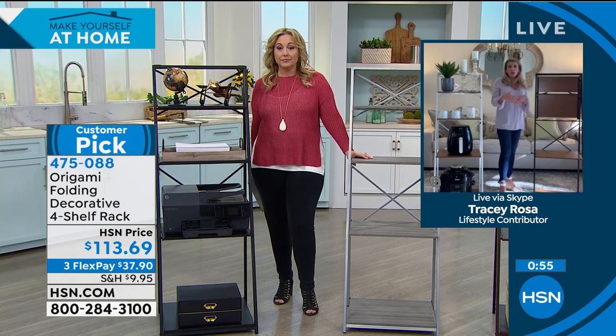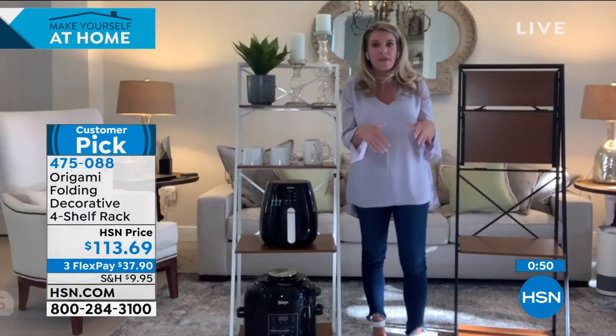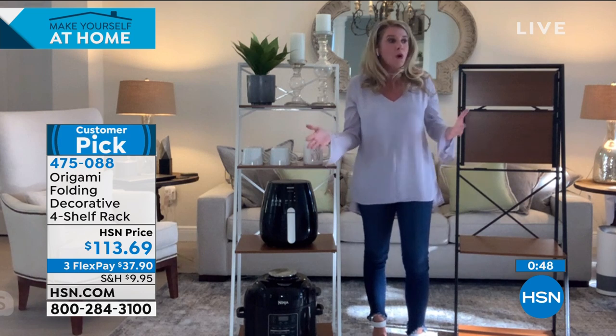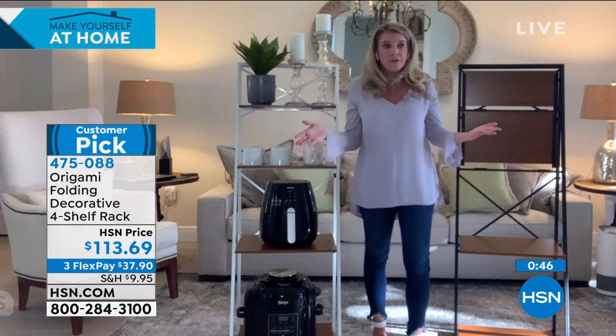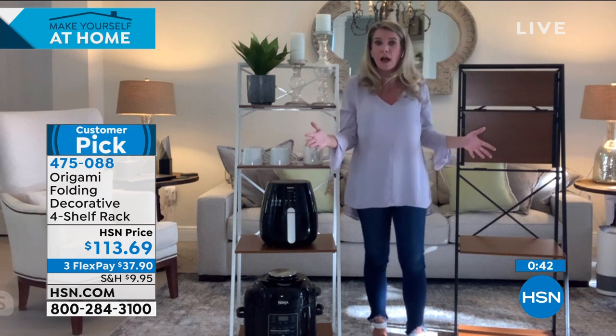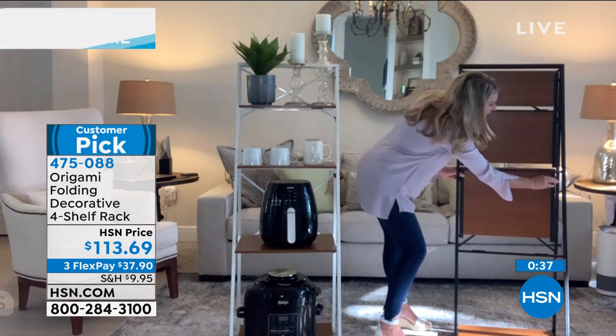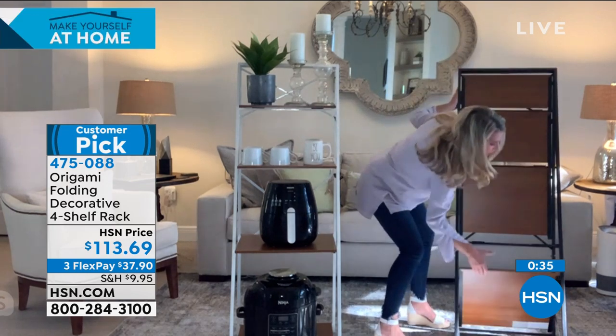That's what I'm saying. It's like when you get a box home and open it up and it's a million different pieces, you put it together, and then the time comes that you have to move. When do you ever deconstruct it? You never do. You try to move the whole unit, no matter how big it is. Well, with origami, you don't have to worry about it because it literally folds to nothing.